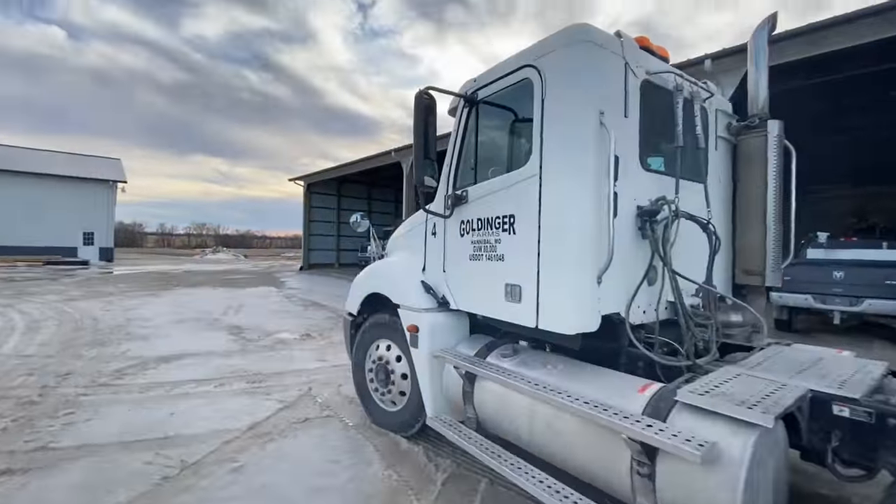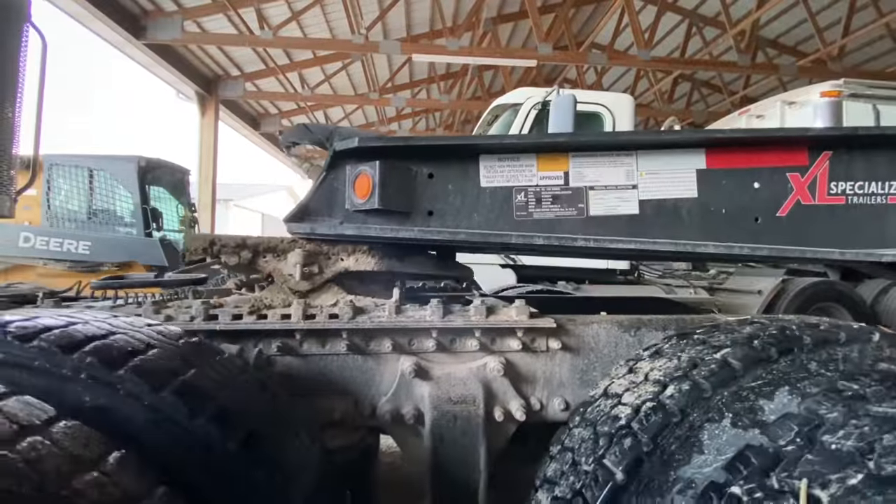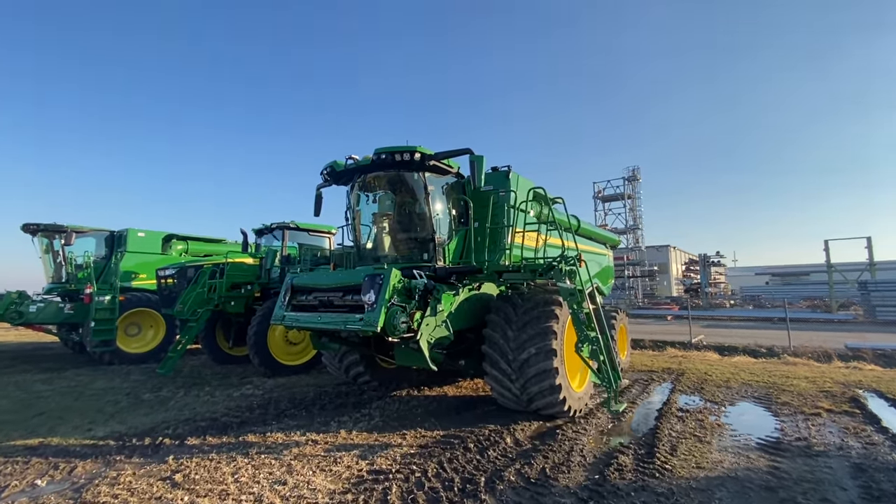Dad's going to go with me and we're going to see how good I am at driving a semi down the highway. Got the old freight shaker Columbia's number four here — it's got like 500 and something horsepower. My first super trucking adventure was rough — ground the gears a lot and downshifting is kind of hard. I'll get better. I just saw on a semi trailer the most glorious thing I've ever seen: a Kinsey 3000 four-row with interplants on it. That's my dream planter — I wish I could track them down and ask if it's for sale. I think I need this X9 1100 here at Sloan's in Assumption — that's pretty cool.